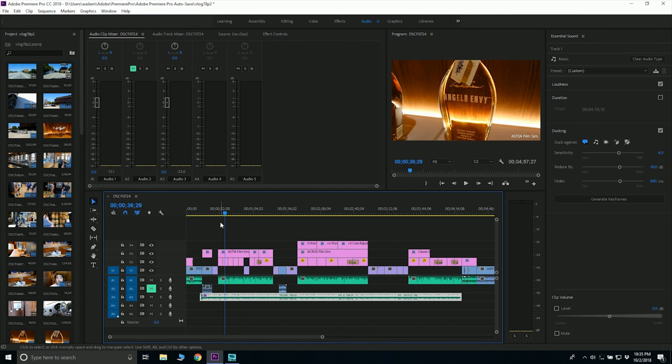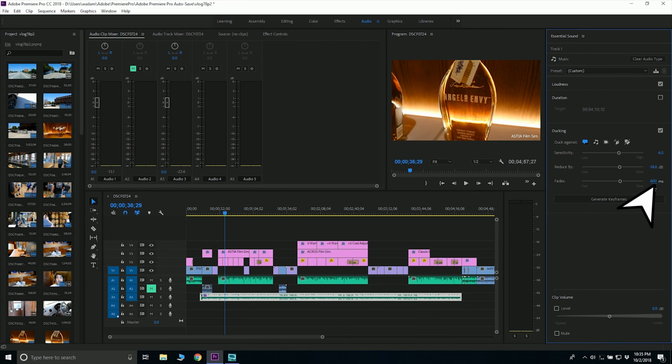As you can see, there is a definite reduction in the background music and the dialogue is much more present. It's much easier to hear. That's what we're looking for when we're ducking. Now for my purposes, I actually prefer my ducking or my transition points to be a lot quicker. So right here in fades, instead of taking 800 milliseconds or a full second for it to actually reduce the volume of the background music, I wanted to do it much quicker.